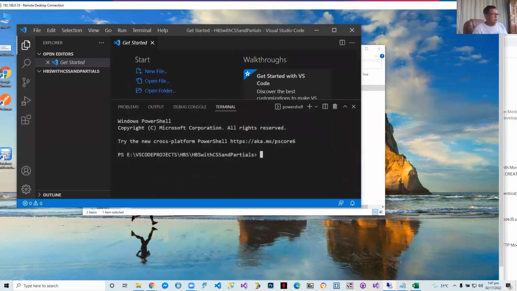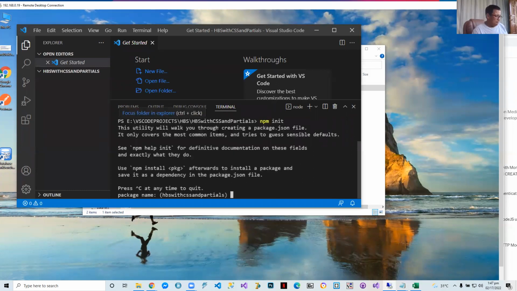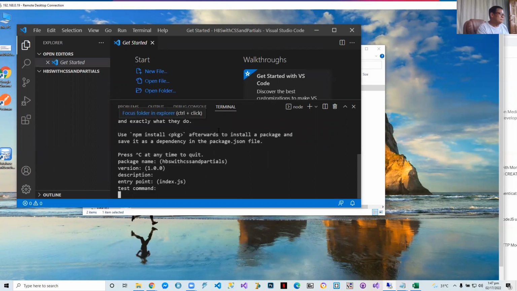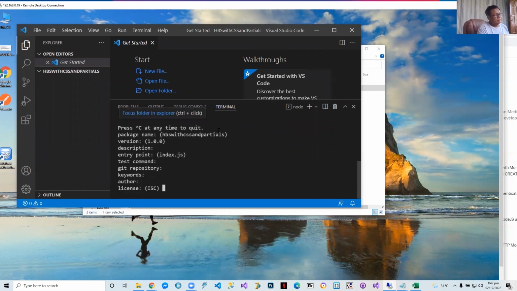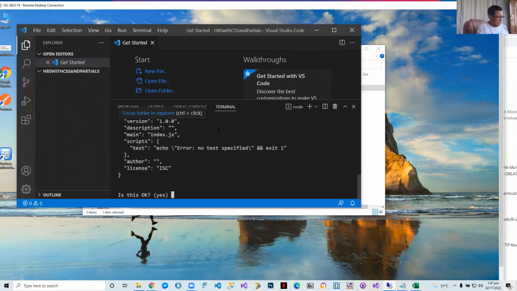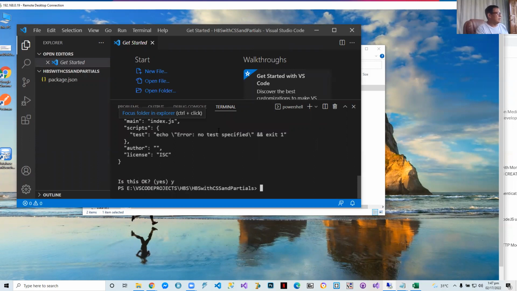Okay, so to start a new project, we say npm init. Any questions so far? npm init. It's the same steps again. Okay. So now we have a package.json.